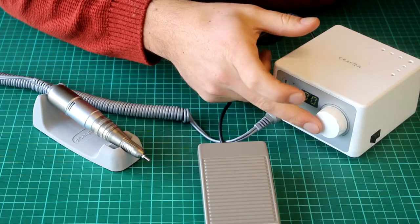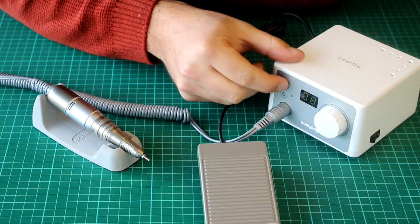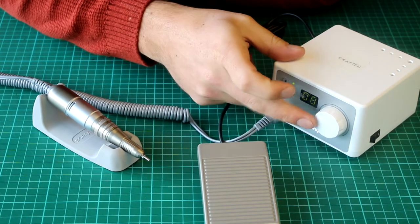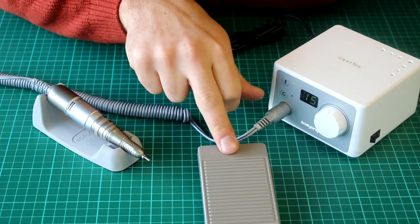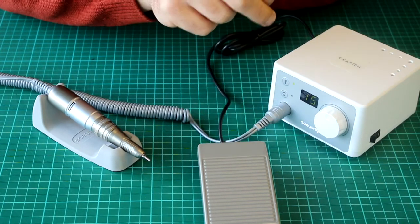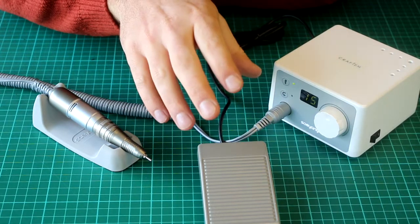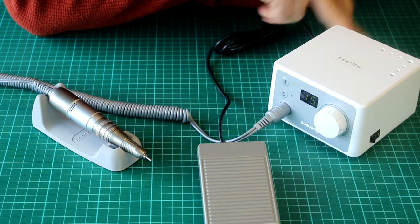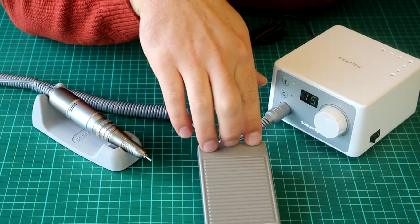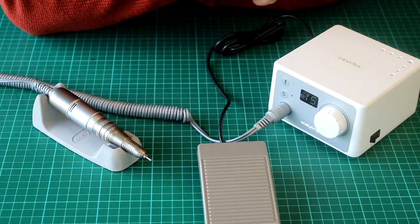Works very easily. You would turn your unit up to what you want to do. Once you engage the foot switch, so you want it 15,000 RPM, simply by pressing down, it turns the motor on and off. Very easy. The variable foot switch is slightly bigger than this. It's black and it sits into the 5-pin plug on the back. And as you slowly press down, it slowly increases the speed, and as you pull your foot off, it decreases as well.